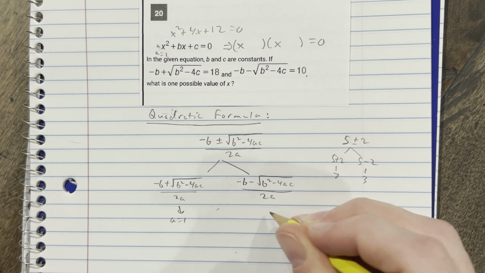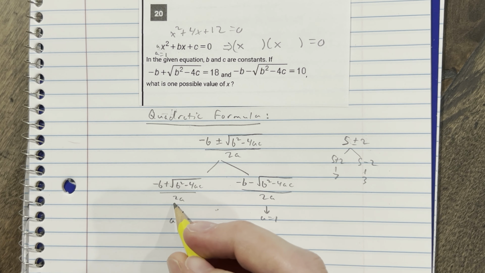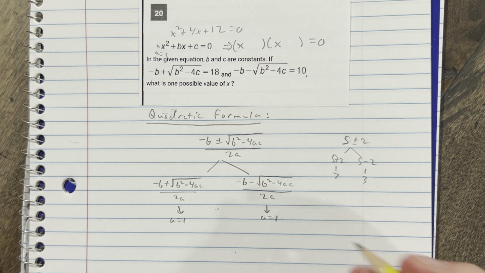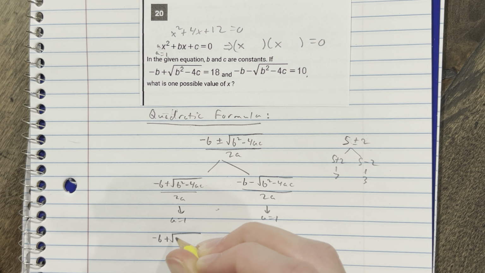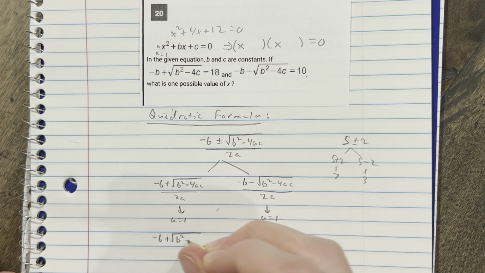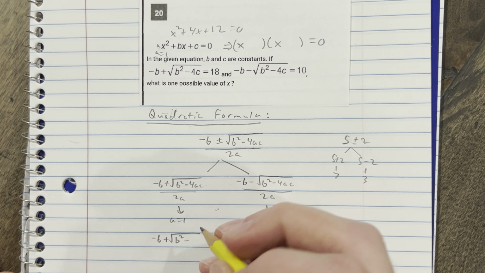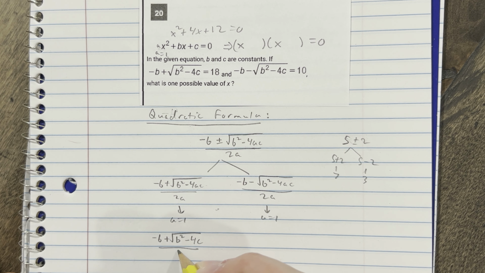Because a equals 1, we can substitute 1 for a. 2 times 1 is just 2. Anything else times 1 is just itself, right? So we have negative b plus the square root of b squared, no a's there, minus 4ac, 4 times 1 times c, so just minus 4c, all over 2 times a, which is 1, so 2 times 1 equals 2.